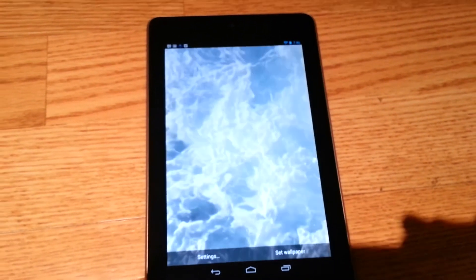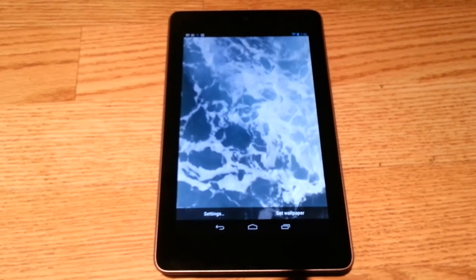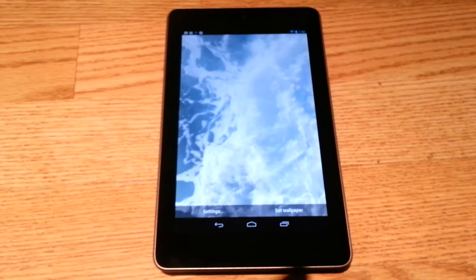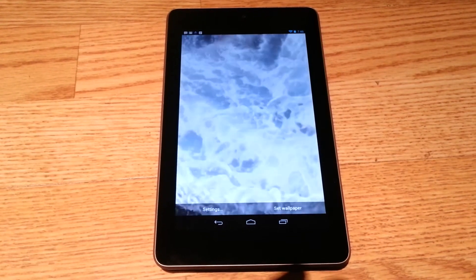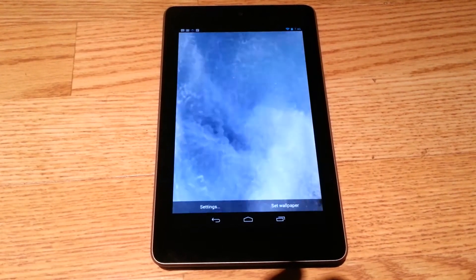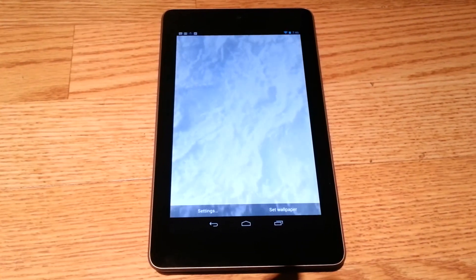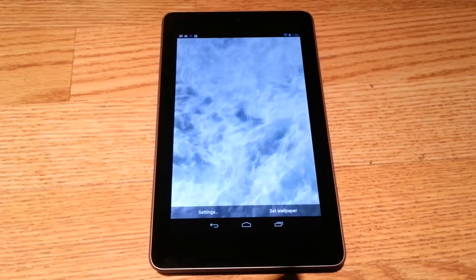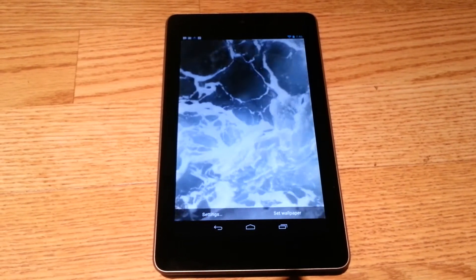We've got the ocean there. My apologies for the little bit of shakiness going on here — I'm using my Galaxy S3 because my normal camera is out of commission at the moment, but I promised my friend Jack I'd do this review and here it is. Check those things out, that's just amazing, isn't it? It's about a 30-second loop and they're just beautiful.